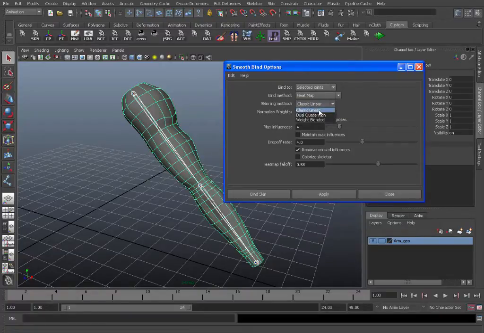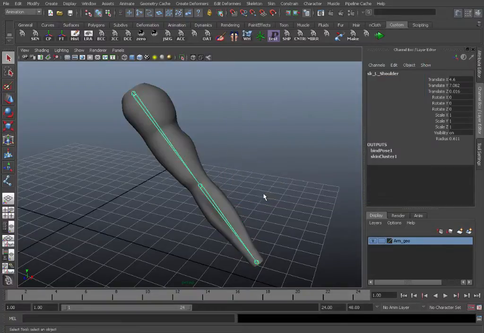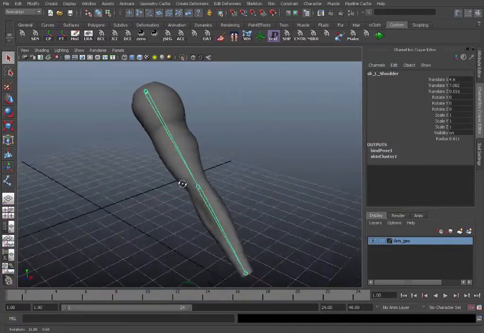For skinning method, classic linear will do fine for this example, although you get better deformations at the elbow, parts where the mesh is likely to collapse. You can sort that out with dual quaternion, but for this we'll just use linear. For normalised weights we'll use interactive. Max influences, 4 should be fine, won't really matter in this tutorial. So once we've done that, we can bind the skin. Okay, so we'll have some weight painting work to do now.